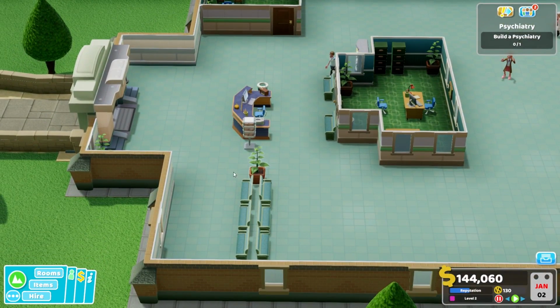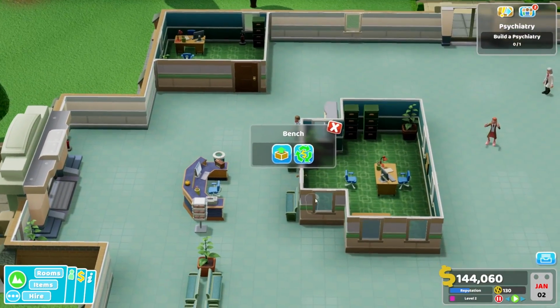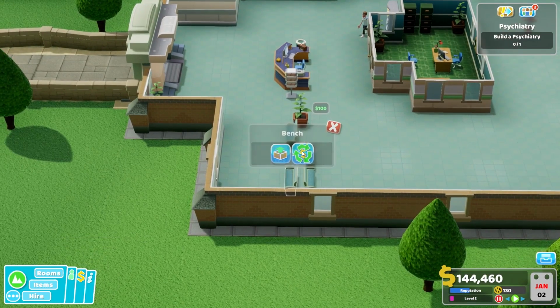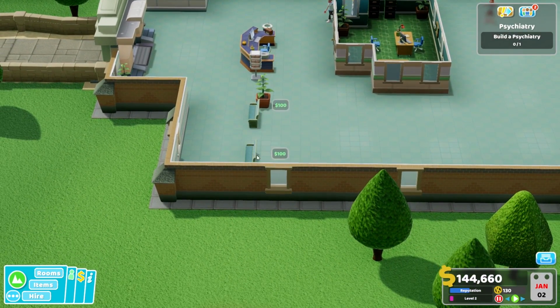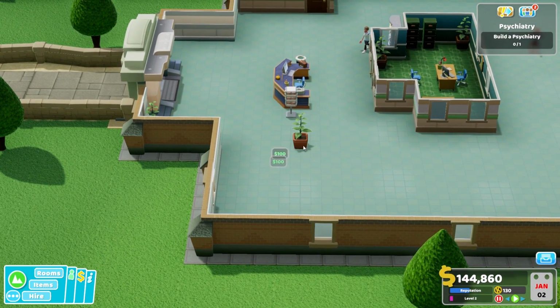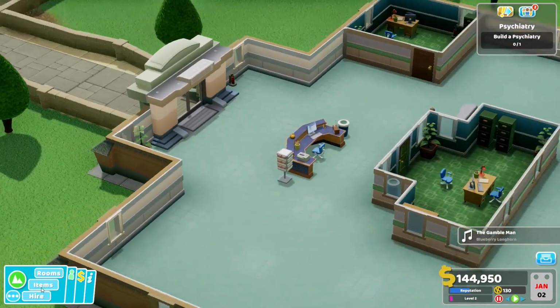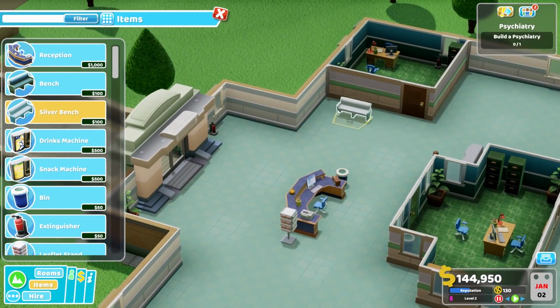Now notice we've got a small waiting area over here, but we want to get rid of these guys. So you can just click this. I don't like the colour of that at all. That's just me. They look a bit old. I'm going to get rid of this just because I want to do some changes. You can notice we get some fire extinguishers here. So we want to do some changes. We've got this silver bench.